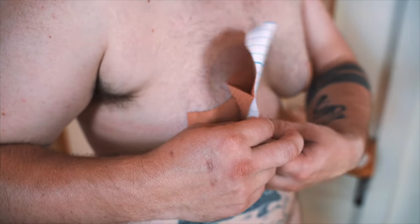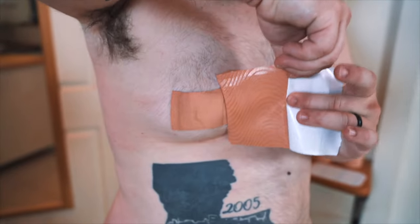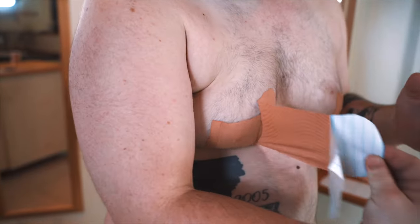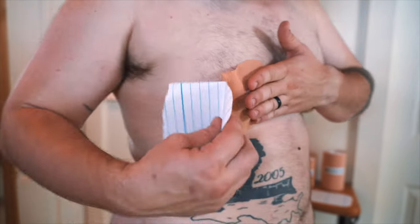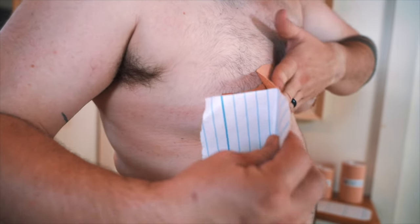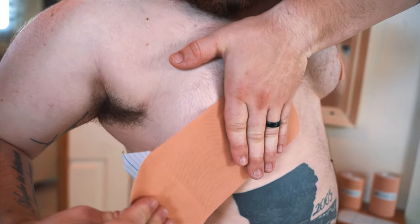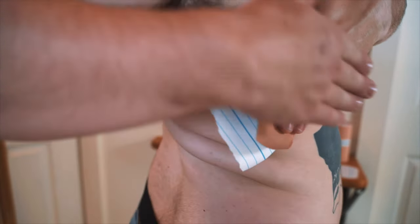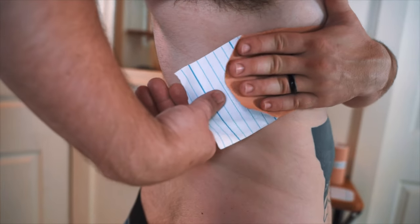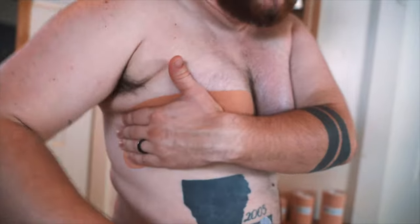Now we're going to take this back piece — this is going to become our second handle. Leave about an inch or two on the back and fold right here. So now we have this as a handle to get our tissue where we want it, down towards the side and around. Now that this is pretty solid on there, we're going to do some slight tension. We're not really trying to pull it over as hard as we can; we're just going to be applying the tissue starting from the inside and moving outward. Once we run out of the strip, that's where the tension stops — no more tension at all. Keep your arm down so you don't have any wrinkles; we want the least amount of wrinkles as possible.